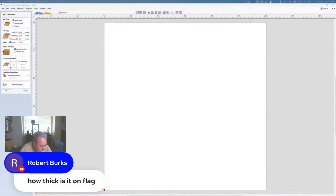Robert asked, how thick is it on the flag? That one is a little over 1 inch thick. I carved it using 1.25, so it's about 1.1 inches. I carved it using 1.25 inch thick stock.